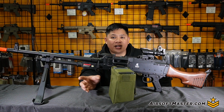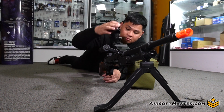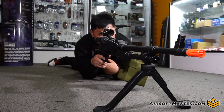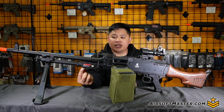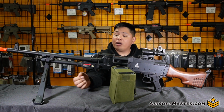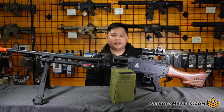What's nice about the bipod is it's also made out of aluminum, just like your receiver, your barrel, heck, most of the gun to be exact. It's also collapsible into the receiver itself. All you have to do is click it in and it will go inside where the clamp is, right here. If you need to open it up, just squeeze the bipod and it opens up from the bottom point.